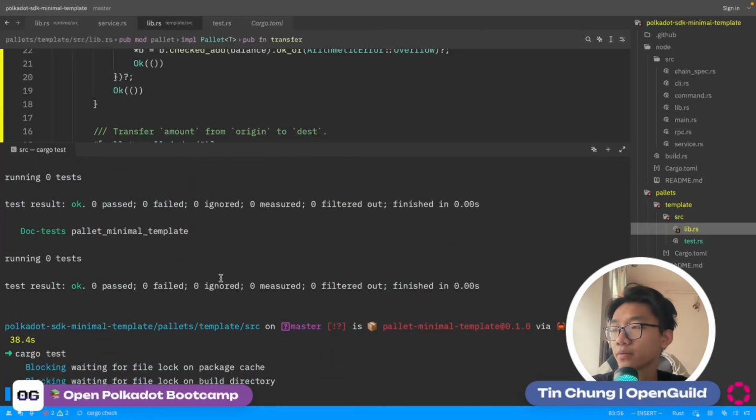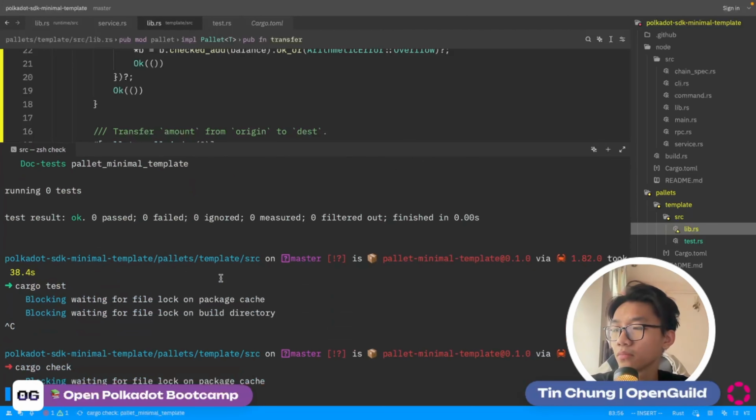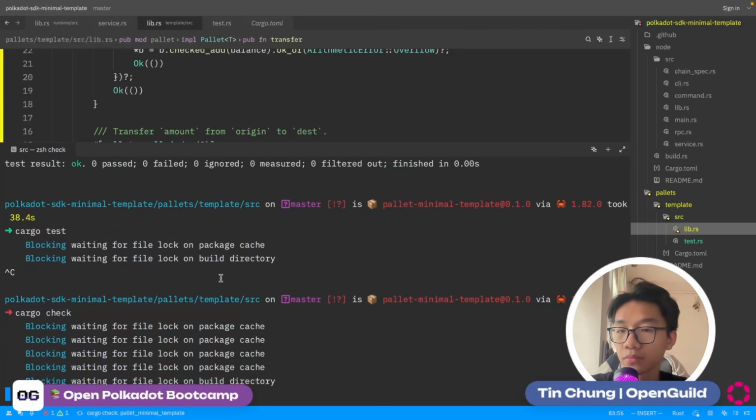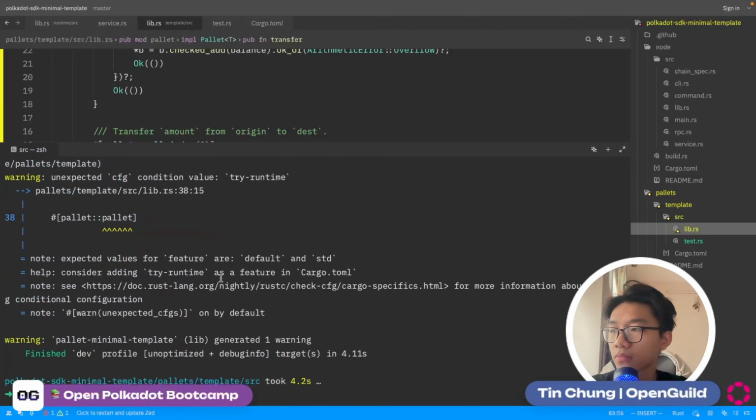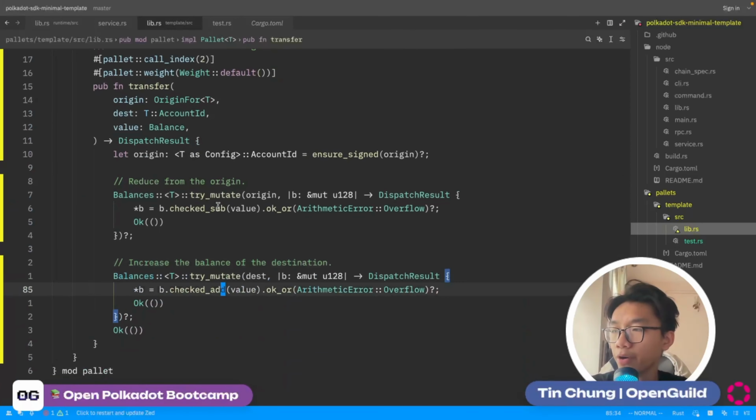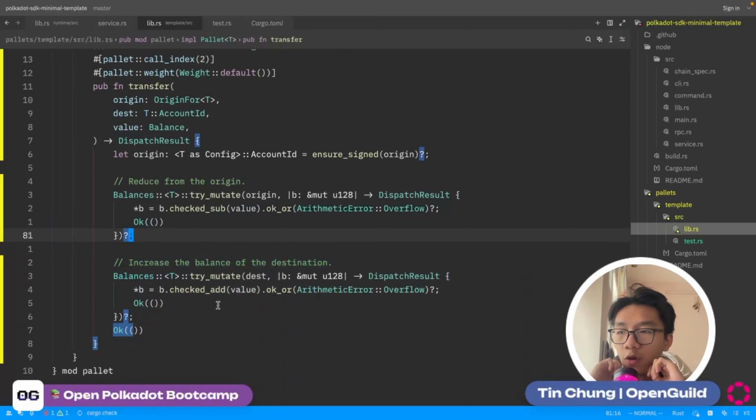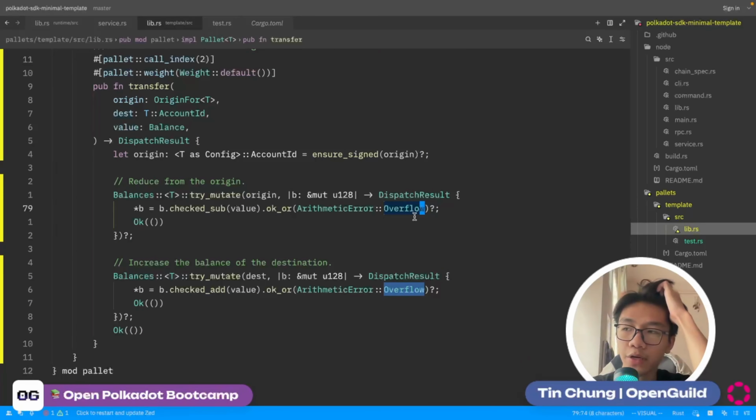Let's check. So our code compiles now, but the problem here is that instead of throwing overflow or underflow, we want to throw an error that it doesn't have enough balance.